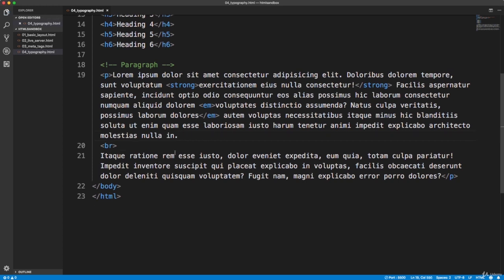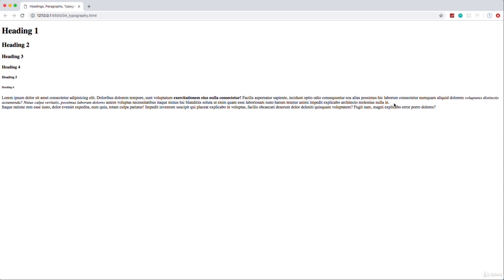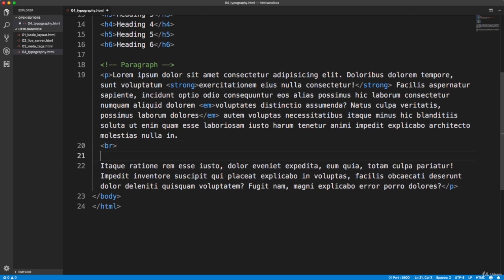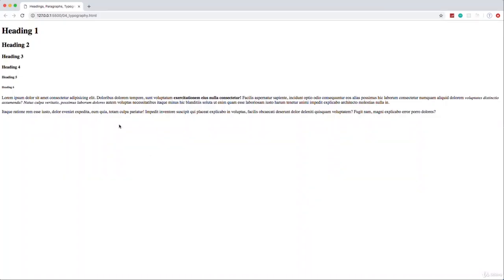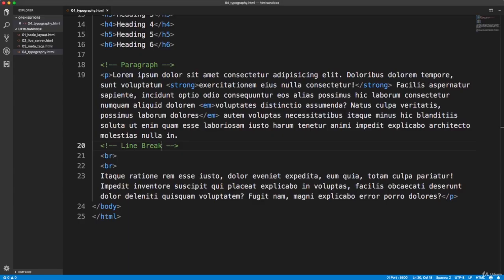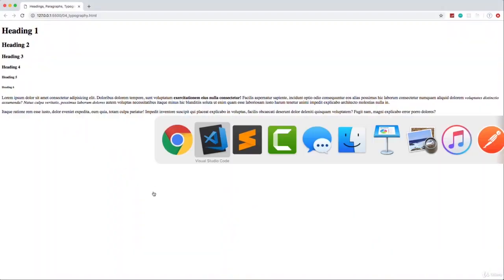What that's going to do is knock this onto the next line in the browser, as you can see right here. If I wanted it to go down again, I could add in another BR tag. I'm just going to put a comment here. If we have 2 line breaks, you'll see that it pushes it down again, and I can push it down as much as I want. And since it's a self-closing tag, you could either do this format or you could do that. So both of these are going to work, as you can see.